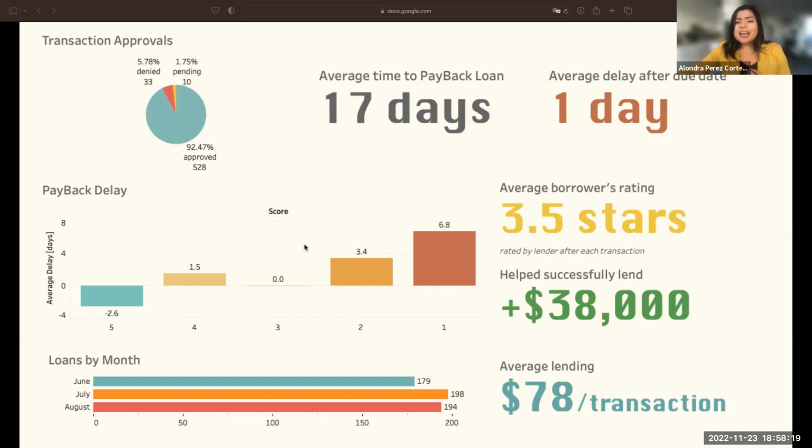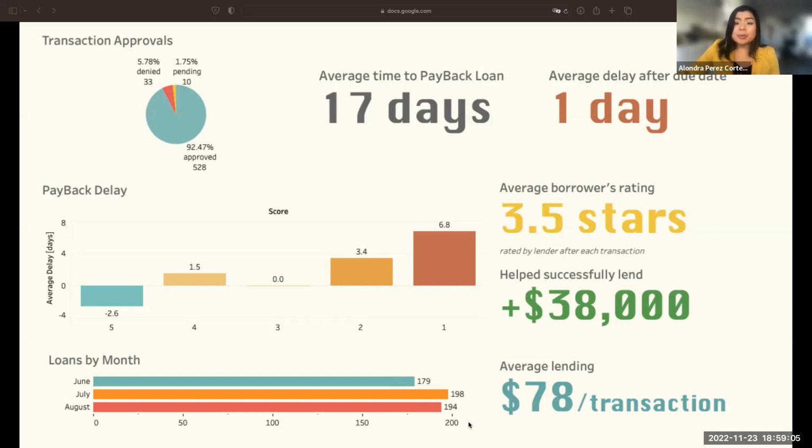Moving forward, we see that the average transaction rating is about 3.5 stars. This is pretty low, but I think that it's indicative that we are reaching our target audience, people who don't pay back. Now, I think we're giving our borrowers a reality check and maybe holding them accountable for the first time. We hope that when we hard launch and we see long-term use of the app, we see improved scores in our users. Moving on to our monthly statistics, with the soft launch again, we weren't looking at too long of a time range, but we're seeing that there's a general increase in usage over time in the 3 months of our preliminary results.